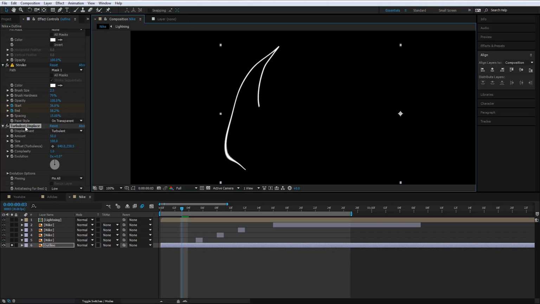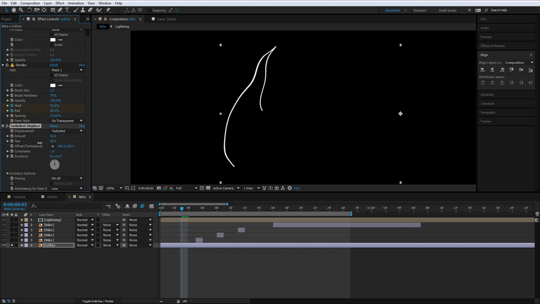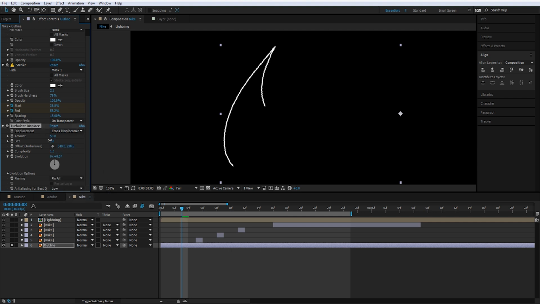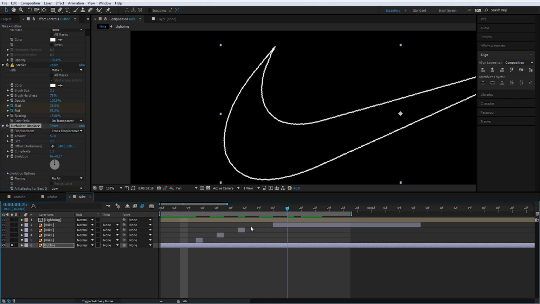Let's just solo it out so we can see it better. And right away, the settings might not be as good as we want them to be. So let's go ahead and start off by decreasing the size to maybe 7. And I think I also set the displacement type to cross displacement, kind of like a waveform, and electric. We can increase maybe the amount as well. And what I did was just animate the evolution so that it gives it some movement. You might not be able to see it since it's pretty fast.